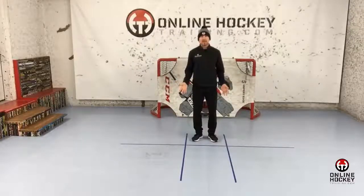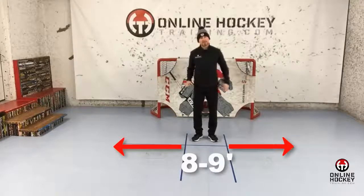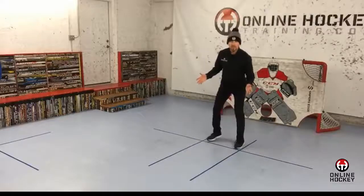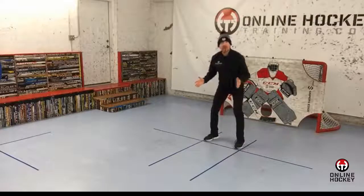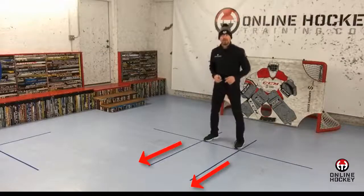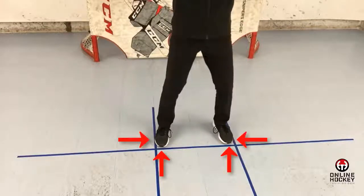I first fit players with a line grid. This one is 8 to 9 feet in length, and what it does is separate the front of the body from the back of the body. Next, I'll have the player get into their power position, and I'll put two more lines down in the opposite direction outside of the feet. Before performing any drill, the player should make sure their feet are lined up with the toe and side of the shoes touching the lines.